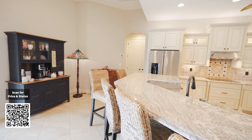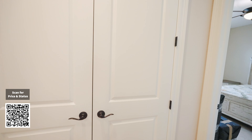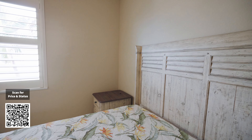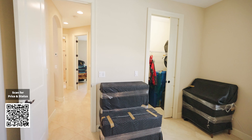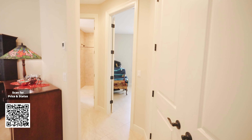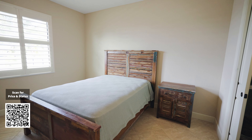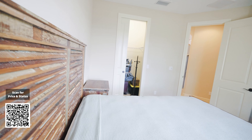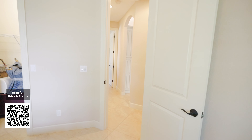I'm going to first start with the two bedrooms on this side of the home and the guest pool bath. Here's bedroom number one — as you can see, it's a very nice size, with plantation shutters. Now over here is bedroom number two, which is on the back of the house. Through that window on my right side, you can actually see the intercepting canal, but there's so much glare from the outside it wouldn't do it justice.